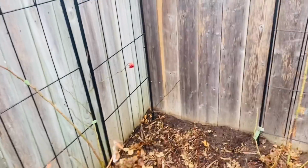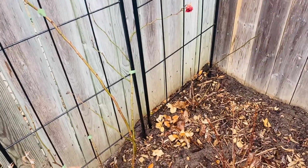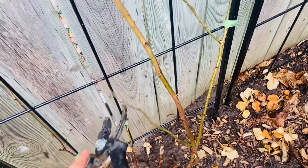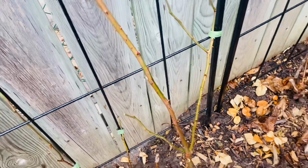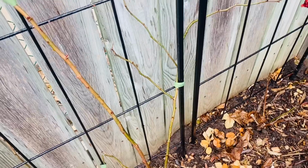I removed all the leaves and anything that was kind of dead or weak stems. I have cut them back, and so something like this, right, it has a lot of new growth down here, so you could give it a snip about here so it can kind of flush out better, with new growth and stronger stems.